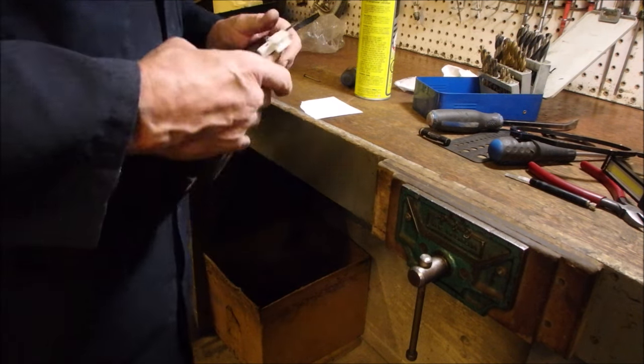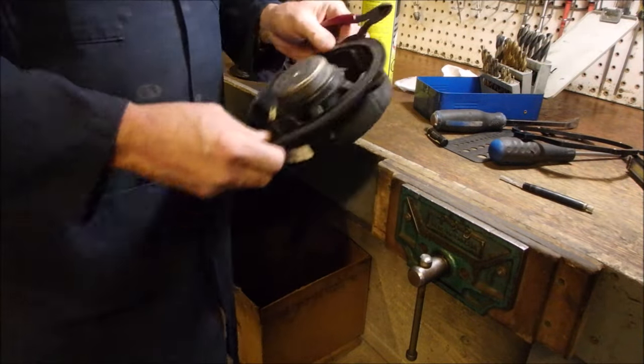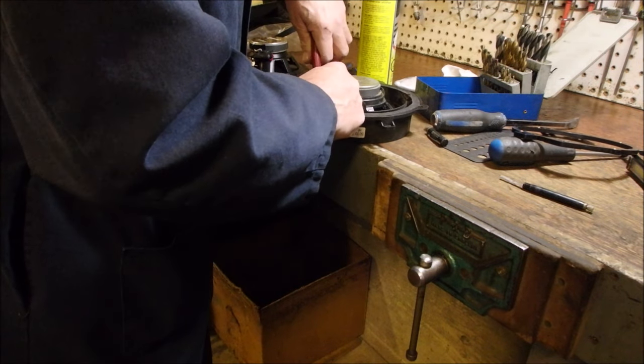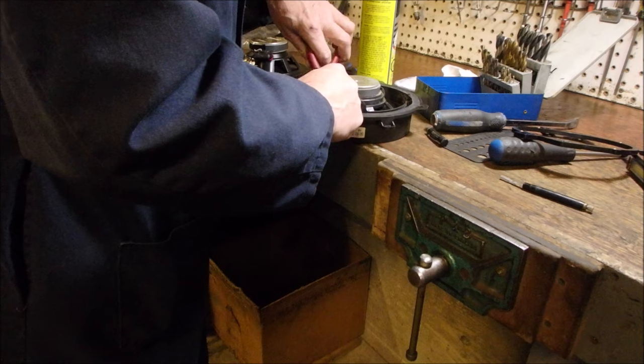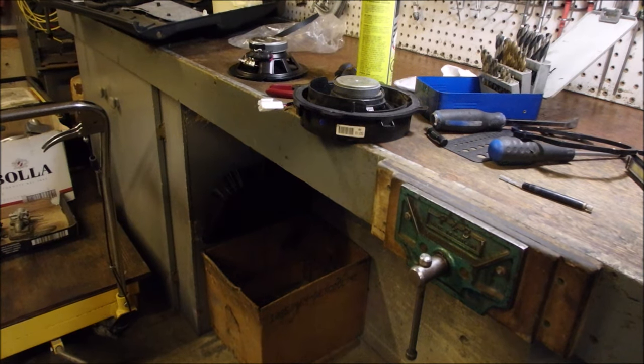Ouch, poke yourself. Okay, I am going to use this casing to mount the new speaker in, but right now I am just going to disconnect this. We'll just, you know what? Let's do this right. I'll be right back.